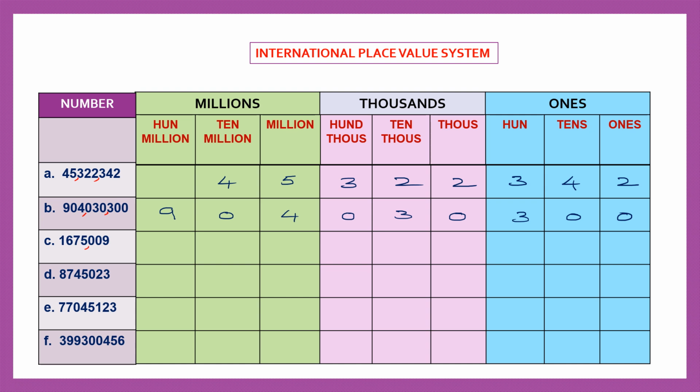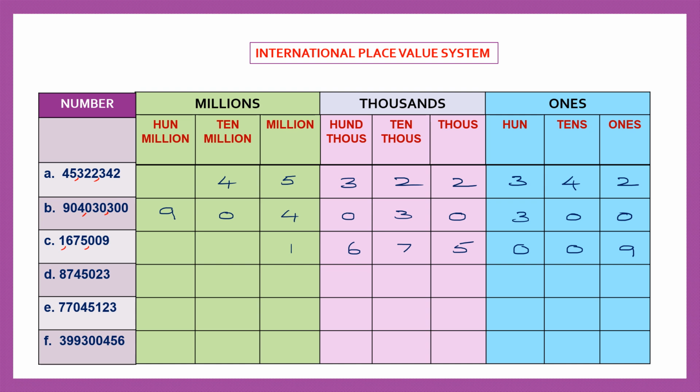Now the next number, let's put commas after every 3 digits. So 1, 2, 3, comma, 1, 2, 3, comma. Now here in the ones period we have only 9, that is 009. Let's write that 009. Then we have 675 in the thousands period. Let's write that 675. And in the millions period we have only 1. So we write it only here because it's in the 1 millions place. Now let's read the number, 1,675,009. Let's go to the next one.